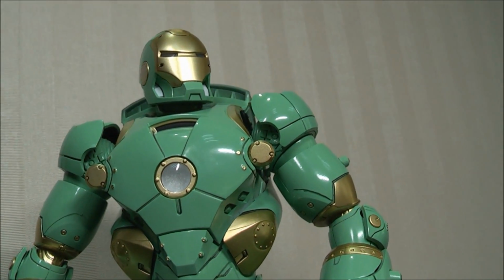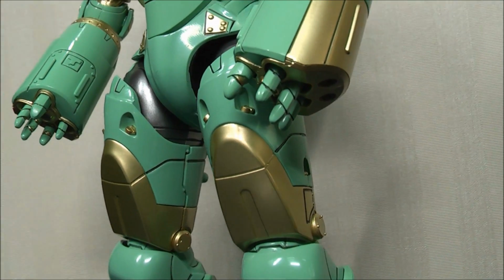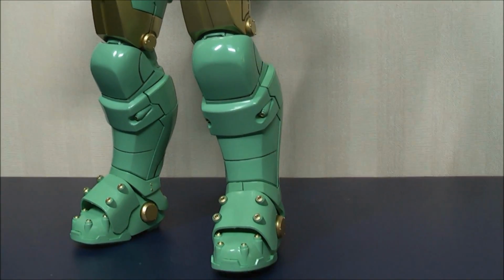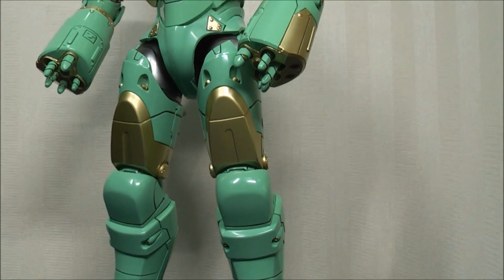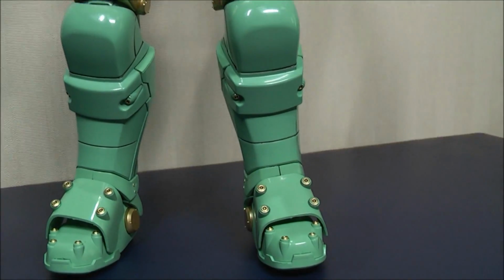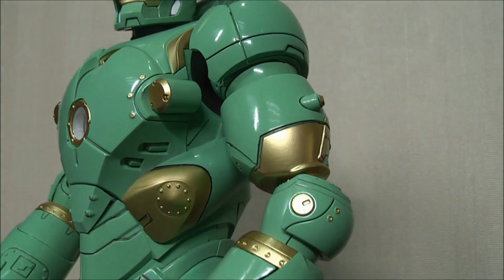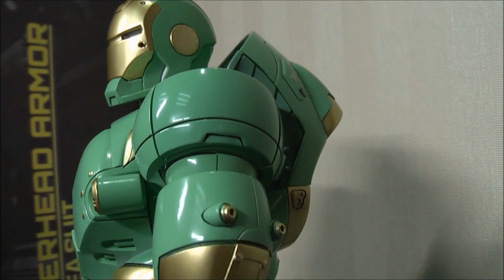Remember, all designs, color, armor is approved by Marvel. When I first saw this in Iron Man 3, I thought the color looks too light. Then I re-watched Iron Man 3, that specific end scene, and because it's filmed at night, or the setting is at night, everything is a lot darker than it should be. So I did a little bit more research and looked at the coloration of this particular armor, and this actually is a very accurate representation of how the color should be.